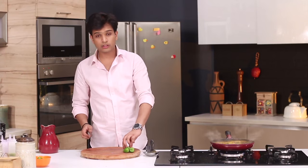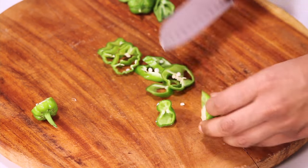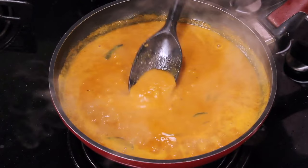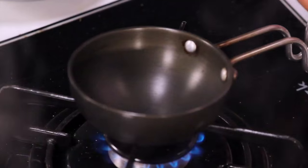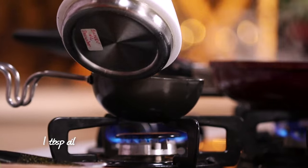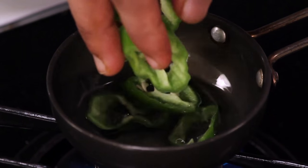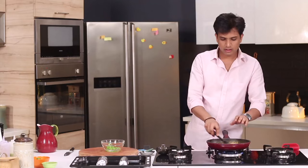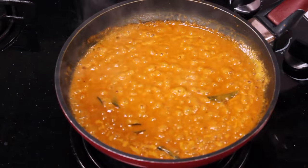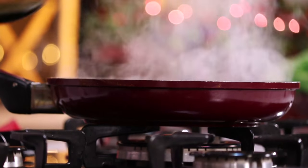While the sauce is cooking, I'm going to slice some Bhavnagri green chillies — these are thick and light green in colour. The salan is almost cooked, but I'm going to lower the flame and reduce it more. Meanwhile I'll heat up a small pan with oil and fry the chillies, then remove them into a bowl. The sauce is almost reduced, so lastly I'm going to add some tamarind pulp and then some jaggery, give it a final mix, and shut the flame. Our sauce is ready.